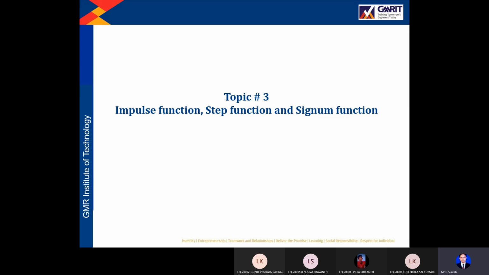verifying the functionality of the system, or the response or the output of the system. Then we have to give some input. So we know something about these signals, and we know how a system has to behave when this input is given. So these signals are said to be standard signals. Whenever you want to do some analysis of a circuit or a system, we'll be giving these signals as input, and we'll be analyzing how that particular circuit or system is going to respond.